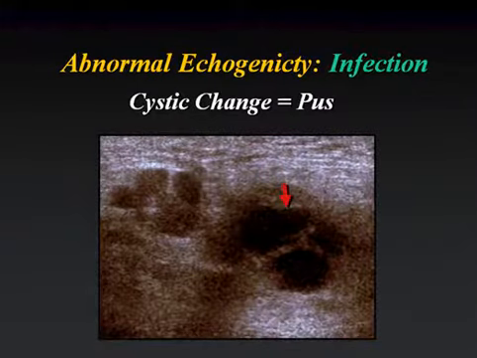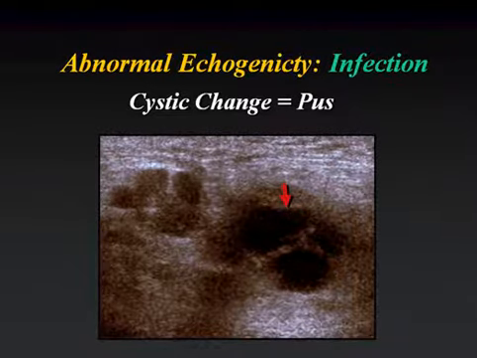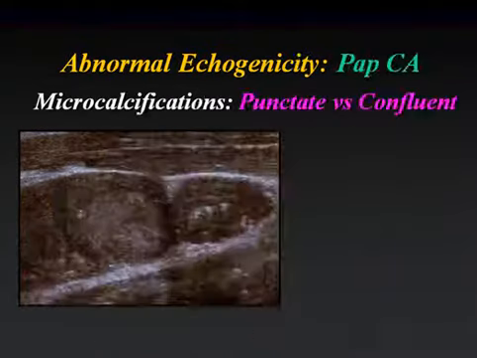Now, occasionally in patients that have suppurative lymphadenitis, you will have abscess formation. This was such a patient who had a chronic infected lymph node, and we aspirated this and sent it for culture and sensitivity. So cystic change in the lymph node may be related to infection in the appropriate clinical setting. Generally in the patients who are post-thyroidectomy and for papillary cancer, that's not a clinical concern.